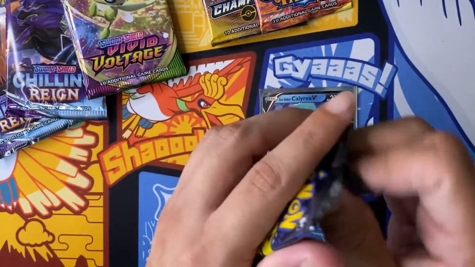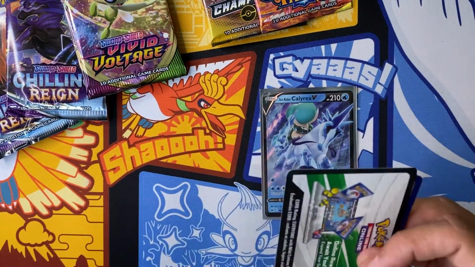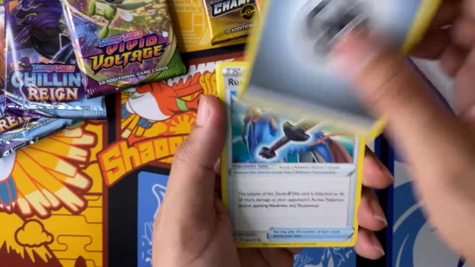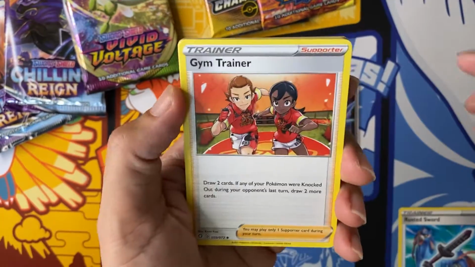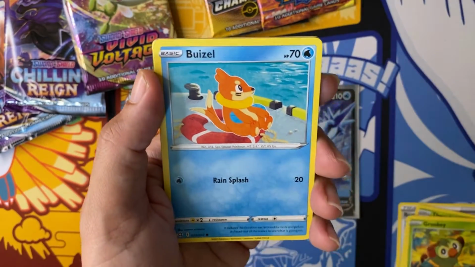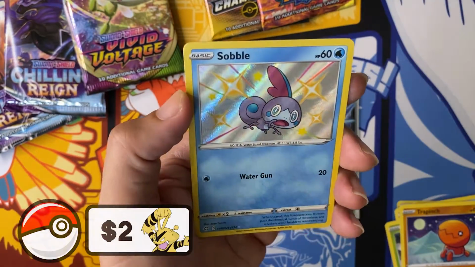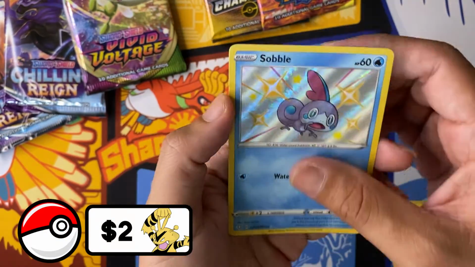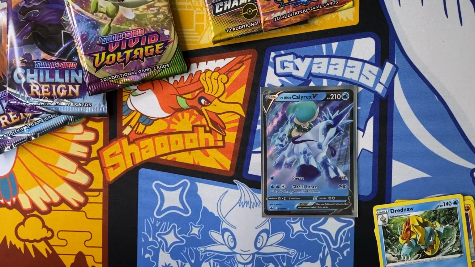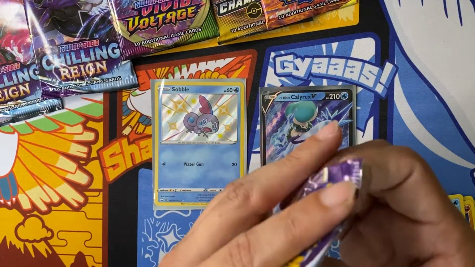Open a Shining Fates. Steel Energy, Rusted Sword, whoops, Gym Trainer, Thwacky, Poupon, Rookie, Weasel, Yanma, Trapinch Siren at the Night, hey, our shiny Sobble, not bad, and a Dreadnought. I know we have a shiny Inteleon, don't know if we have shiny Drizzile.